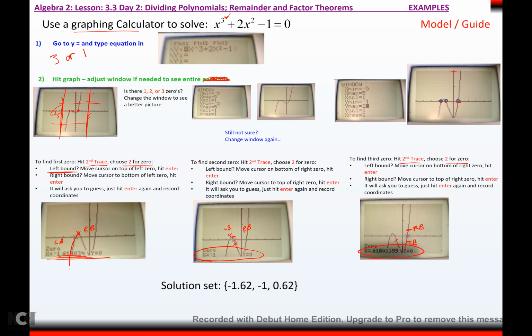Okay. Now, what you could do so that you get more accurate answers, in other words, fractional or radical, is take this -1 and divide by it. 1, 2, 0, -1, because the first degree is missing, right? 1 comes out, brings back -1, comes out 1, brings back -1, comes out -1, brings back +1, remainder 0. That depresses it to a second degree. If you now solve this, and it's going to be the quadratic formula, you'll get these two solutions. Okay?